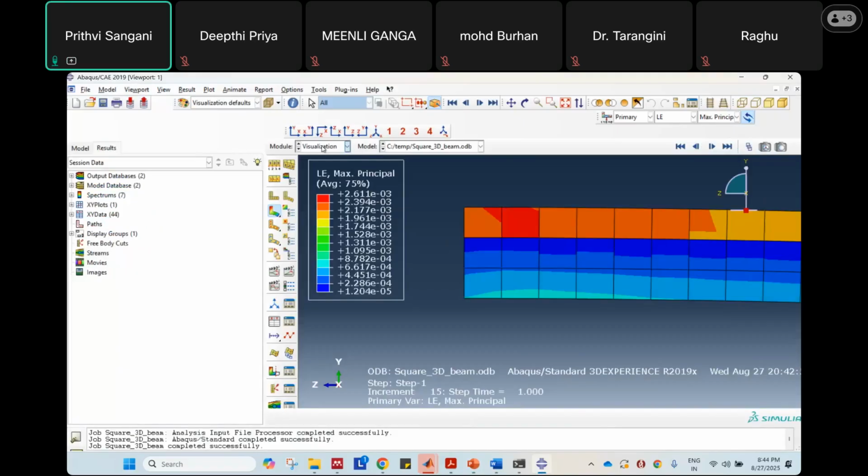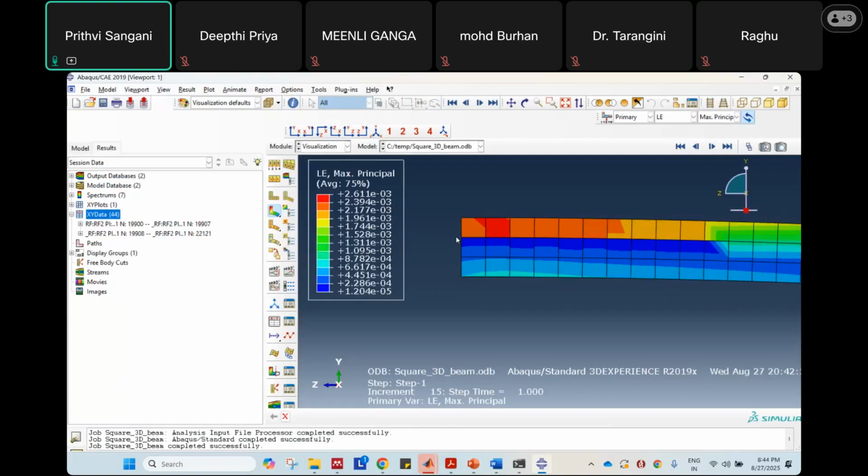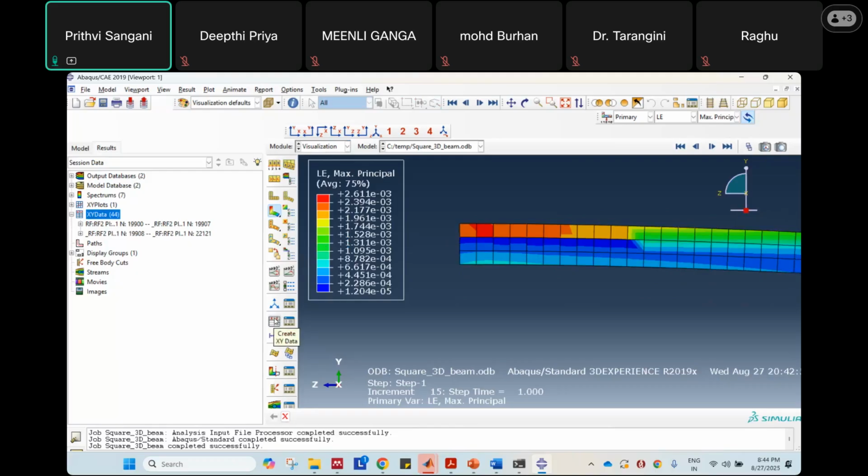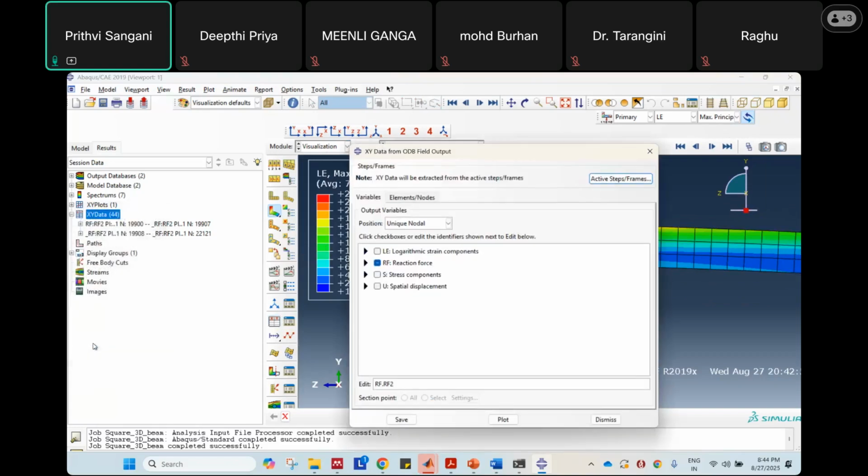Fine. So can you check this part where you can draw the XY data? I'll tell you how to do that. Go to your visualization, create XY data. Check this ODB field output and say continue. Now go to reaction forces. You are able to see this?